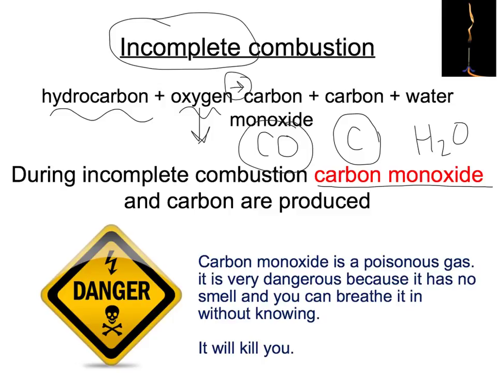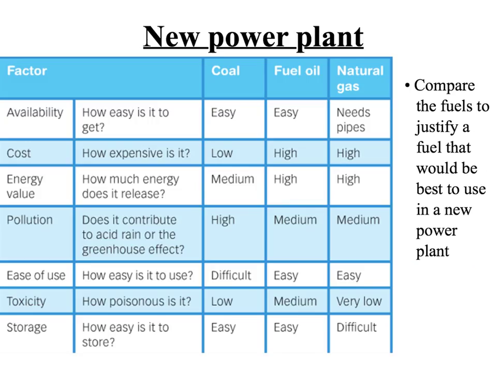You can treat carbon monoxide poisoning if you catch it early enough. And what we would have to do is put the patient in a very high pressure oxygen chamber so that the pressure forces the carbon monoxide back out of the blood. If you are really worried about this, you can also buy carbon monoxide detectors to go in your home, and they usually will have a coloured patch on them which will change colour in the presence of carbon monoxide.